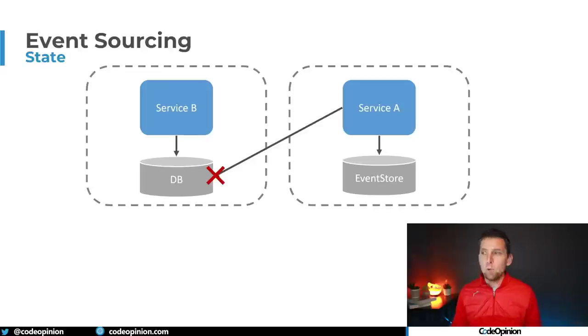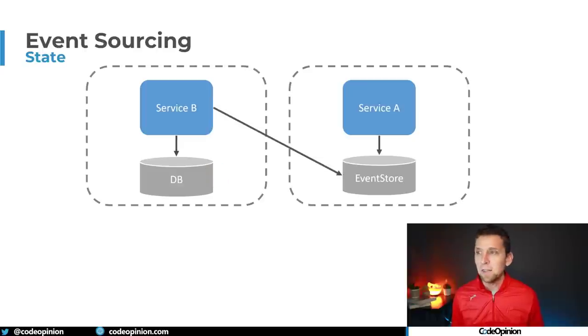We can't just go meddling and trying to reach out to its database specifically. So if that's the case, the same holds true. If you're doing event sourcing in service A and you have an event store, you can't have some other service just randomly go and reach out to your database, your internal implementation detail. Just because you're event sourcing doesn't change the fact that somebody else can go reach in to your service boundary and interact with your database directly.